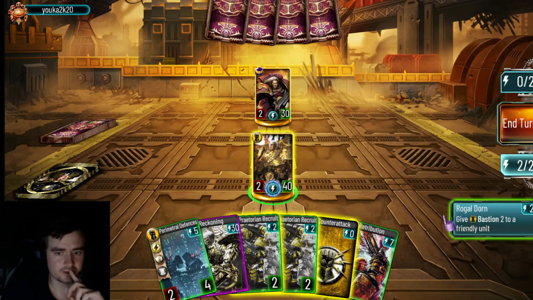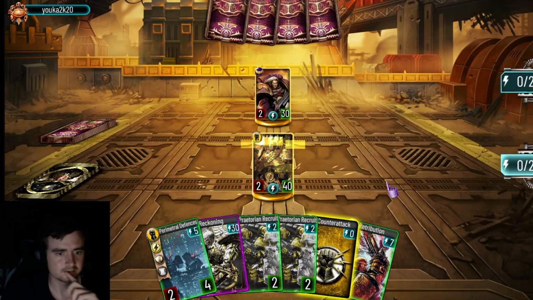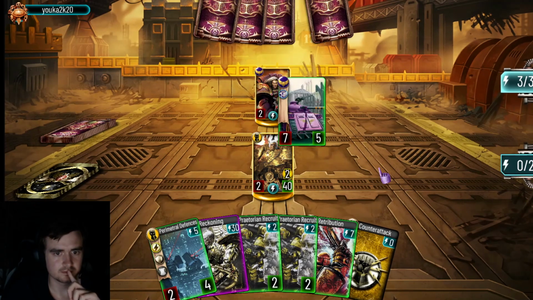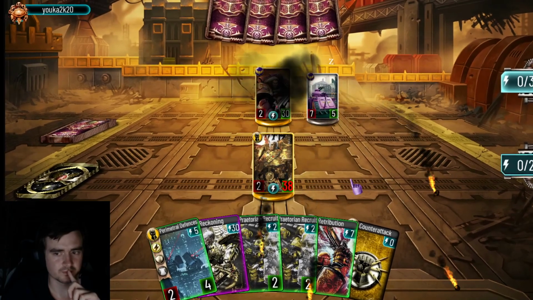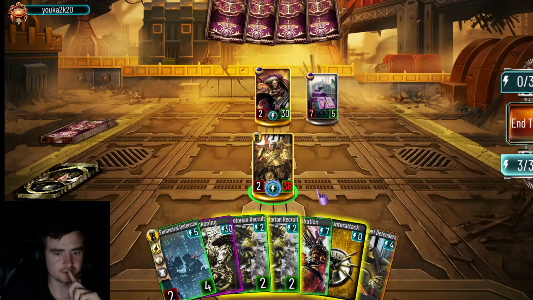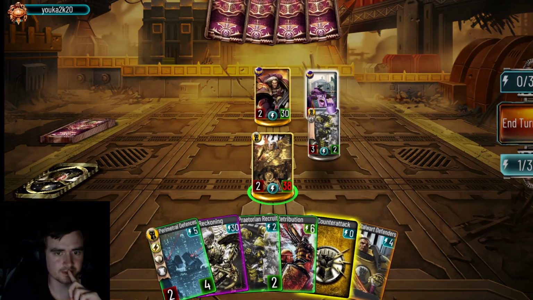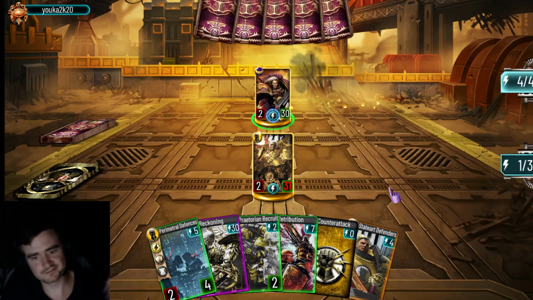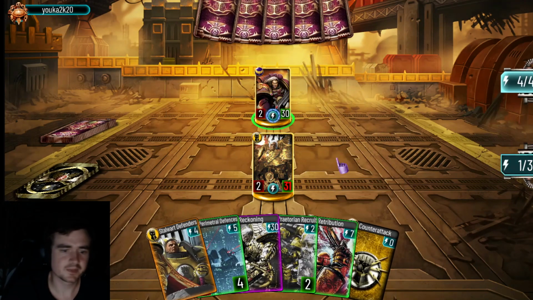So, all we can do here is just huddle up and pass the turn. I knew it. Alright, Stalwart Defenders next turn. So I'm just gonna clear it here. 11 damage dealt. But that's life, boys. That's just Saul tempo for you.